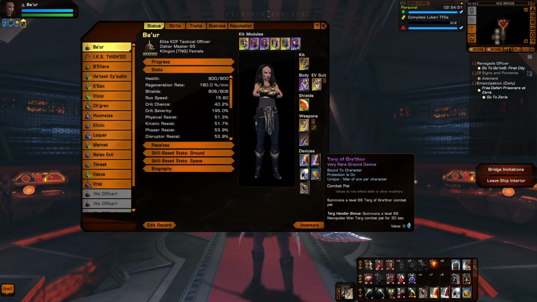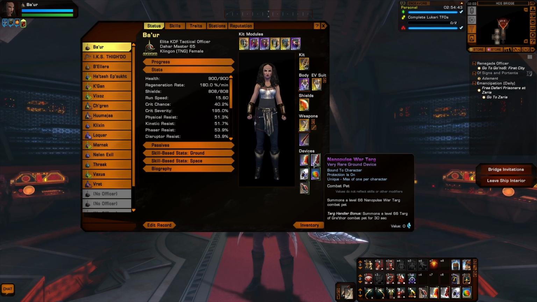The first three are just combat pets. The Targ of Greythor, which can be found in the Sea Store. This is a Klingon-themed build, so of course I'm going to be using some Targs. This one is available in the Sea Store. The next is the Nanopulse War Targ. This one was an event reward, so if you don't have it now, it's going to be unavailable until it shows up in Mud's Market, whenever that will be.